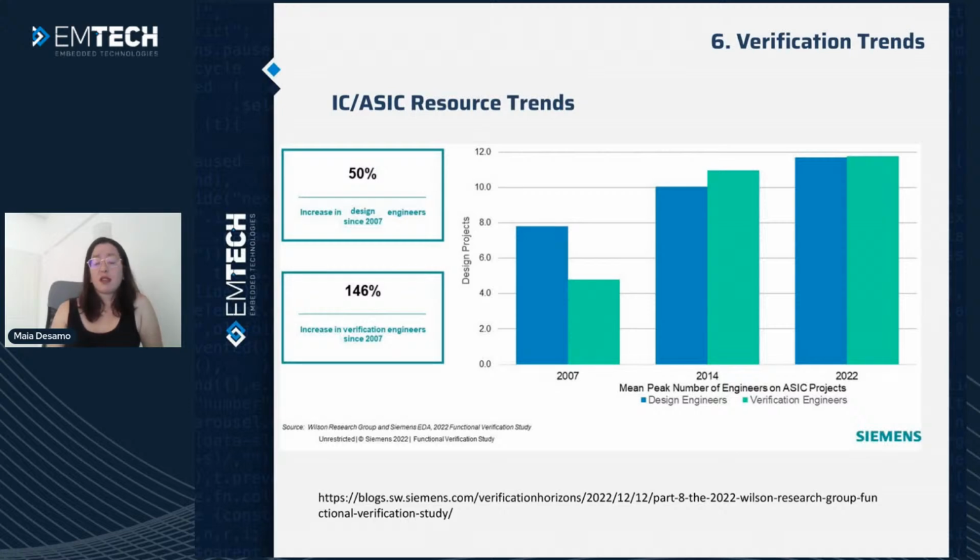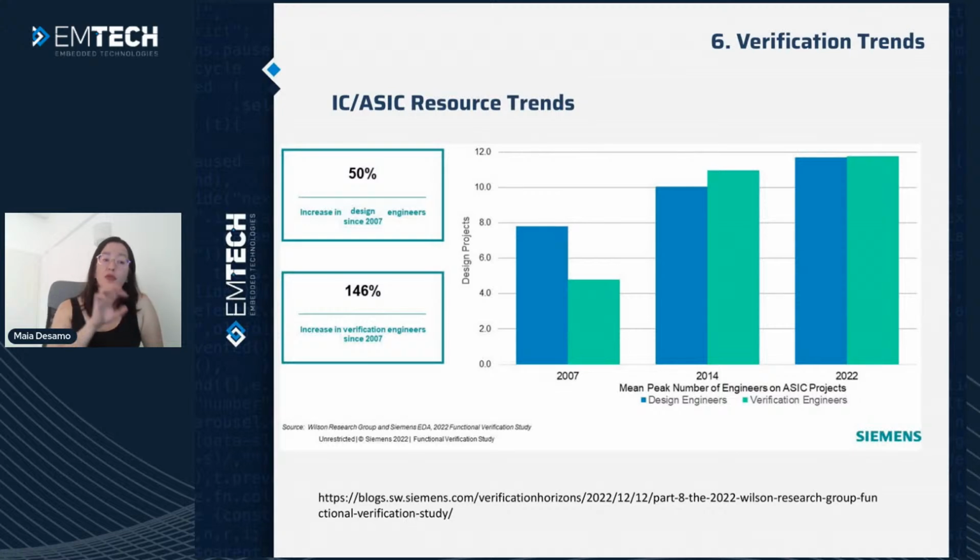On average, the demand for ASIC design engineers grew 2.5%, but verification engineers grew even more, 6.2%, if you compare the extremes of the years. It is good news for us, I suppose. And I think it is also related to the increase in the complexity of the designs and chips the industry is making right now.